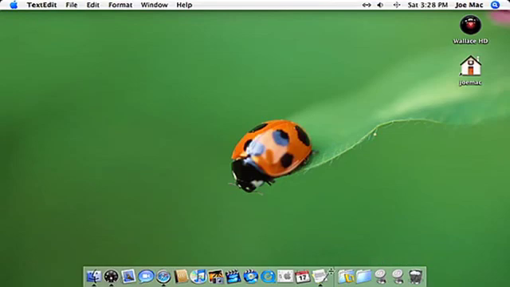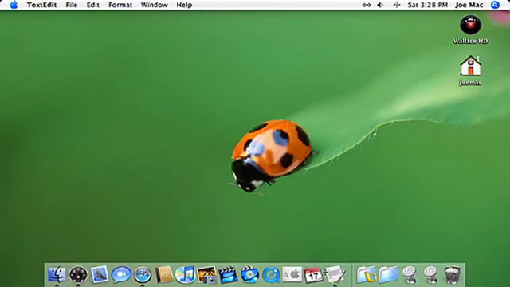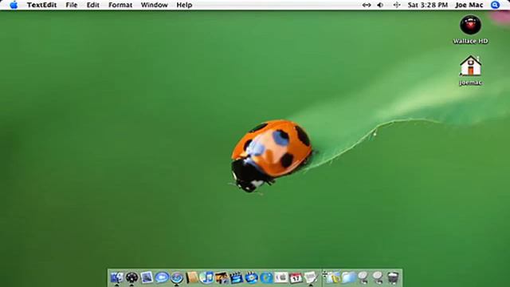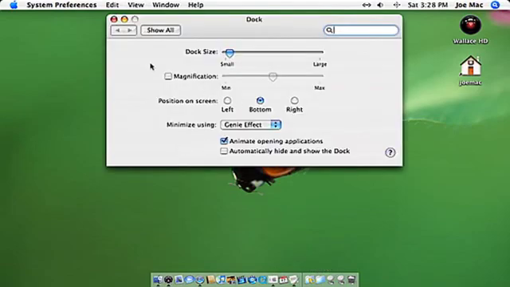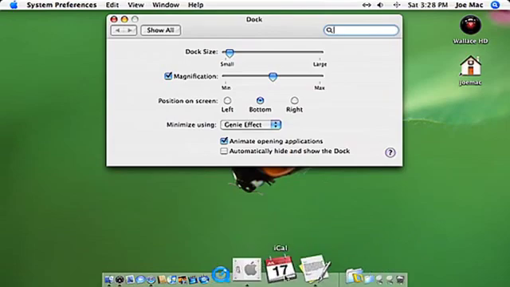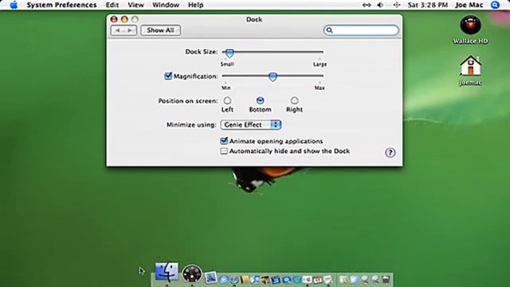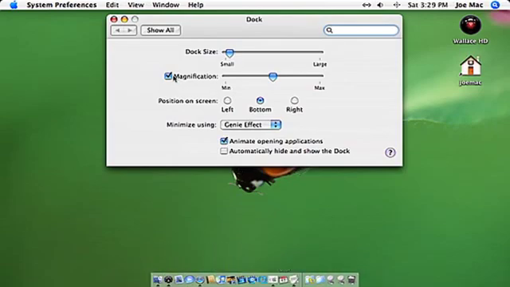So you can increase or decrease the size of the dock, make it larger, bigger. And the other thing that will help you see the icons, especially if you have it quite small, is a magnify feature. So if we go to dock preferences and turn on magnification, then when we go to these icons down here, they magnify for you, and they tell you which one you're using in case it's too small. Some people like to store a bunch of icons here, so that would be handy. For me, I don't need it on.